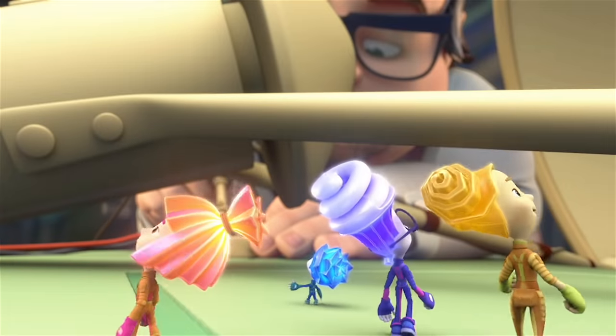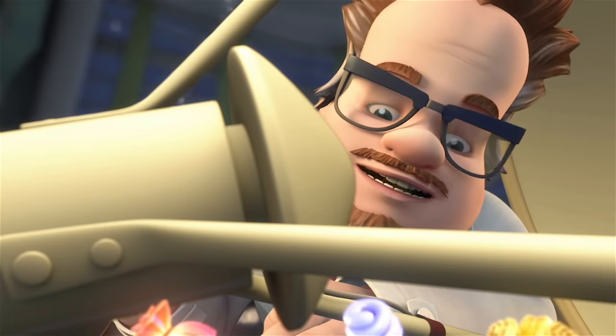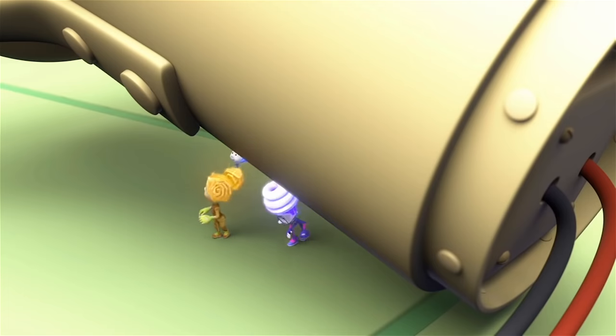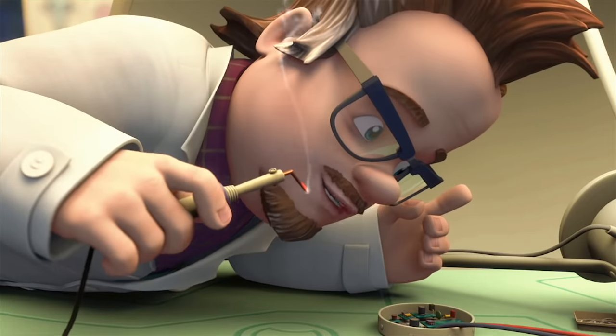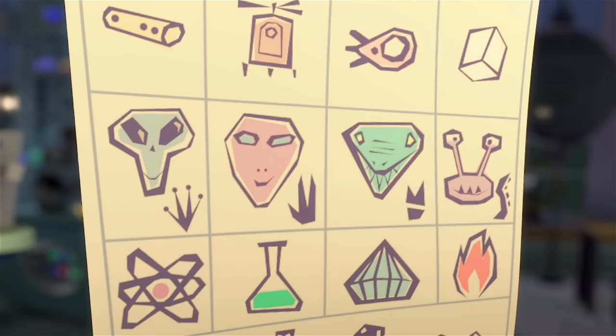Wow, is this cool or what? Hello there, little Fixies. Did you come to see what I'm working on? Professor Eugenius, tell us what you're planning on doing with this huge thing. Well, I hope to use this fantastic device to make contact with aliens.